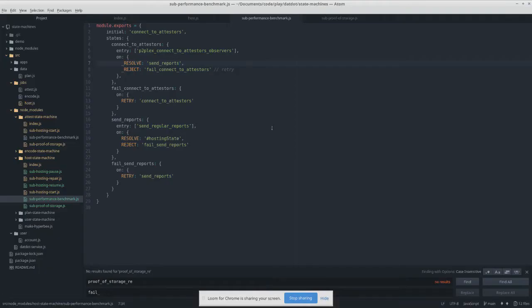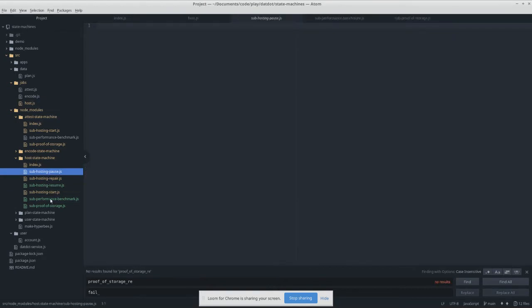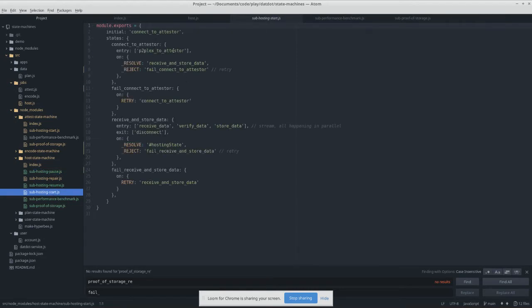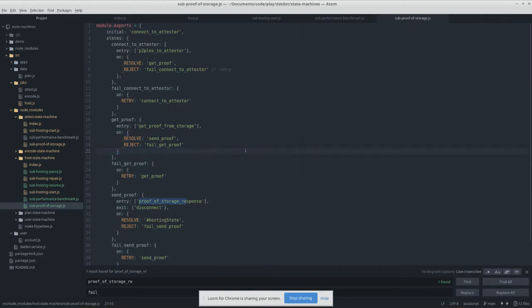And then on my side, when somebody offers hosting to the network, we go through the process here, hosting start. You connect to a tester who is basically getting data for the hoster. When we receive the data, we verify it and then we store it. Then we get into the hosting state. After we have this hosting state, the network starts performing certain challenges to check if a hoster is actually hosting the data that they promised to.